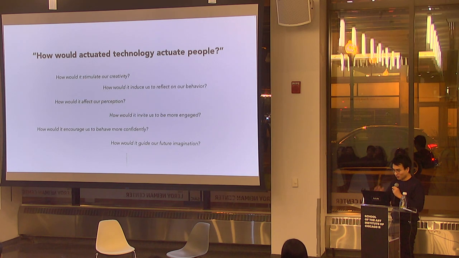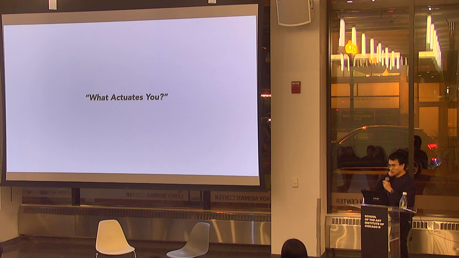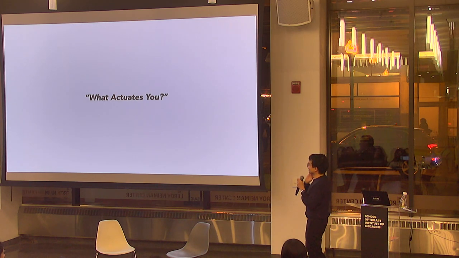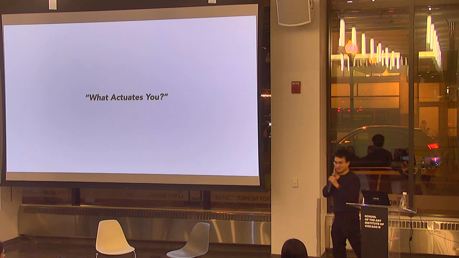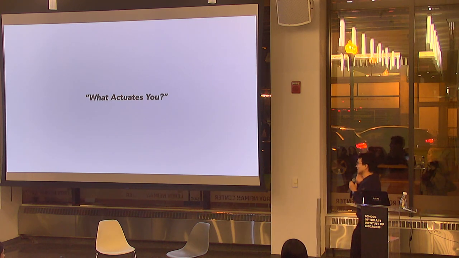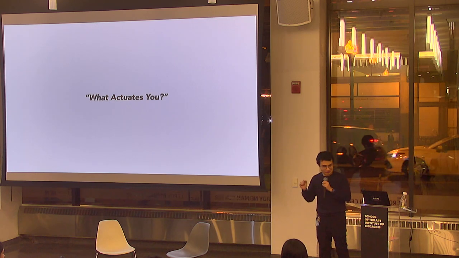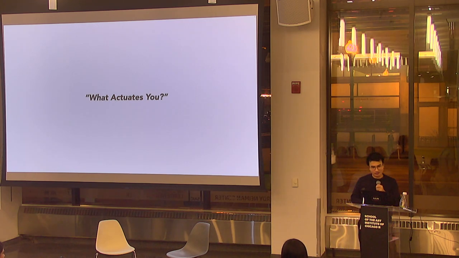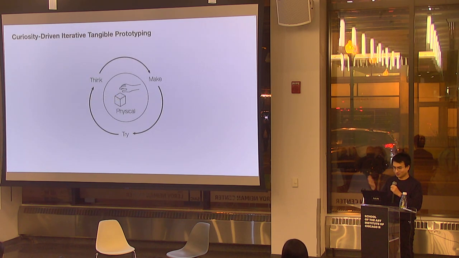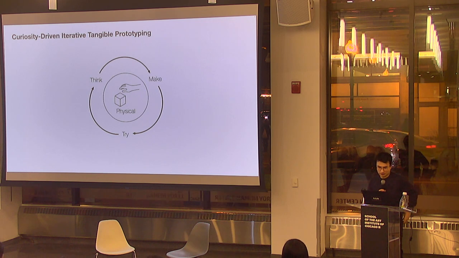But I think one most important question is "what actuates you?", which is the question that I ask my students, and not all of them like this question. But I think what you really care about, what you really love, what you're passionate about, is definitely something really important I care about when I work with my students.